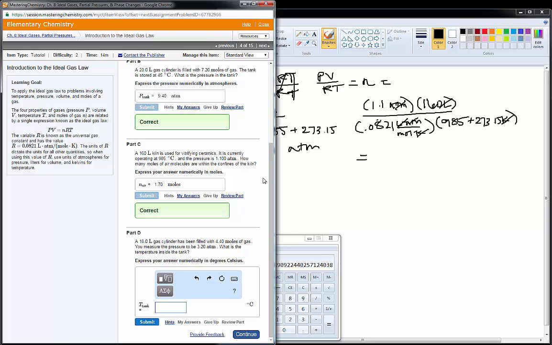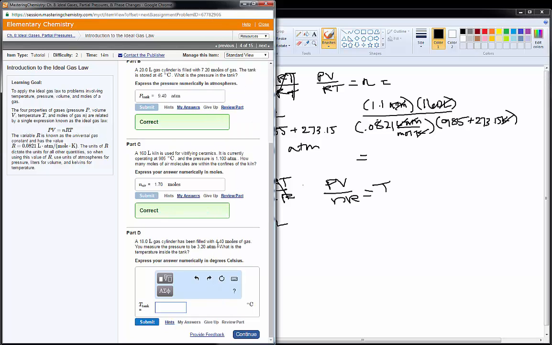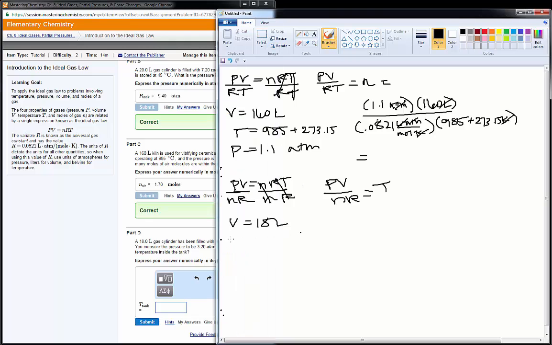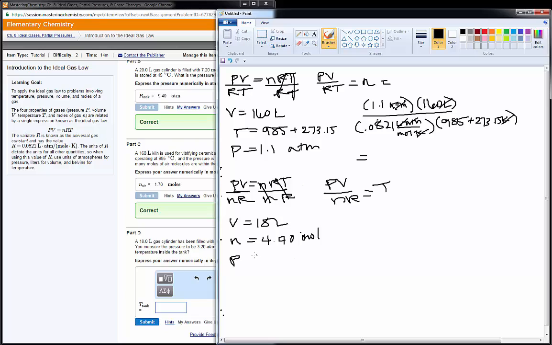All right. And finally, they want us to calculate temperature, right? We've solved for everything else using the ideal gas law. We can do that. PV equals nRT. If I solve for temperature, I'm going to divide both sides by N and divide both sides by R. We see that PV over NR is equal to T. And we're given volume equals 18 liters. Number of moles, N, is and the pressure 3.2 atmospheres.